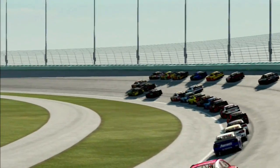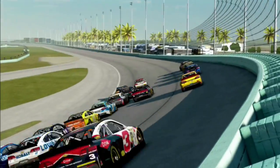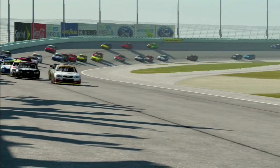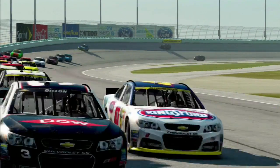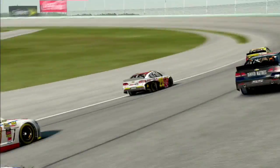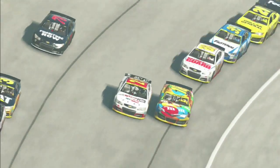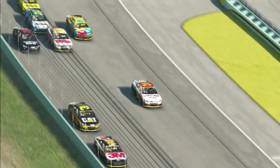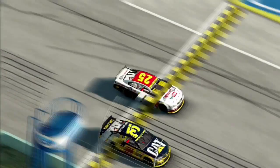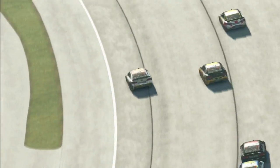Yeah, you see a lock-up, which we haven't really done much of during this season. We're just running the brakes a little bit different, a little bit tighter, because I find it hard slowing down for the corners here. And as you saw, we tagged the wall twice. Again, another lock-up, as you check out the wonderful graphics as we just move Kyle Busch out of the way there. As I was saying, the wonderful graphics in this replay showing just how glitchy this game is.